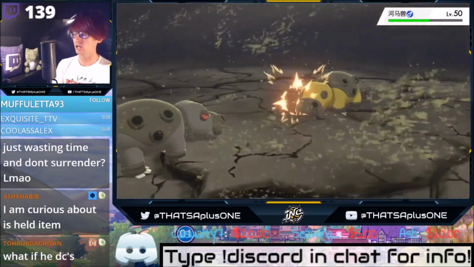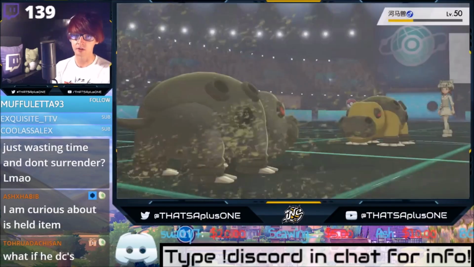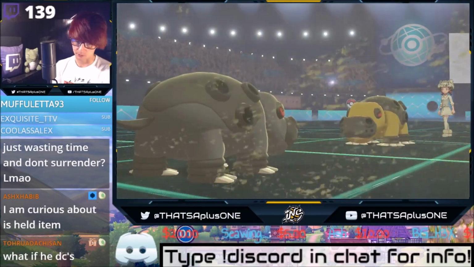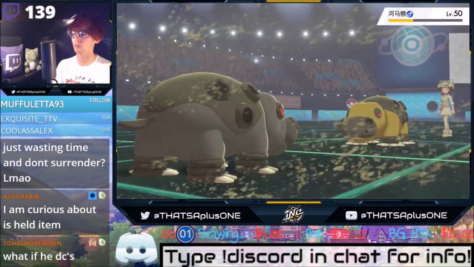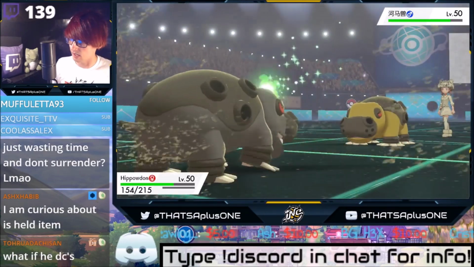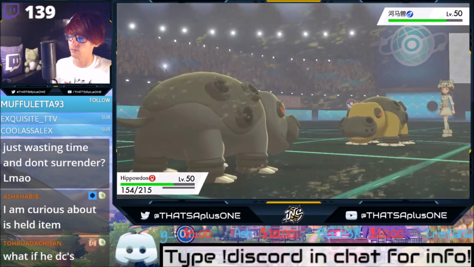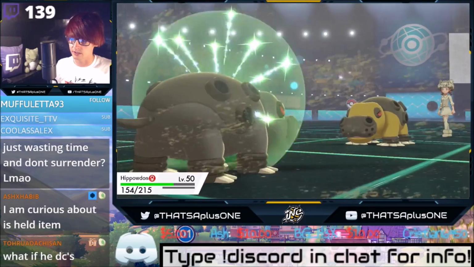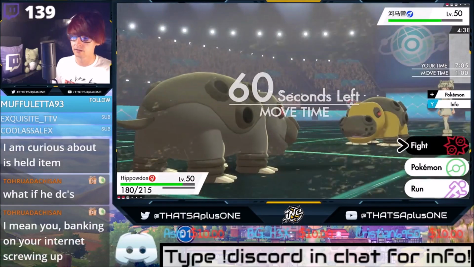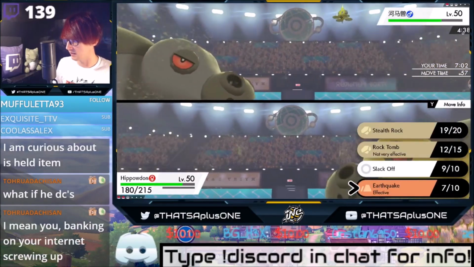Yeah, I'm curious about his held item. Oh, we already saw it. It's a Figy Berry. Or otherwise, he would have lost it earlier. If I had crit there, he would have had to use two of these to stop me from critting a third time. But you can see he used a Slack Off there. He pretty much just traded a Slack Off for two ticks of Leech Seed and an Earthquake. Extreme value for me.